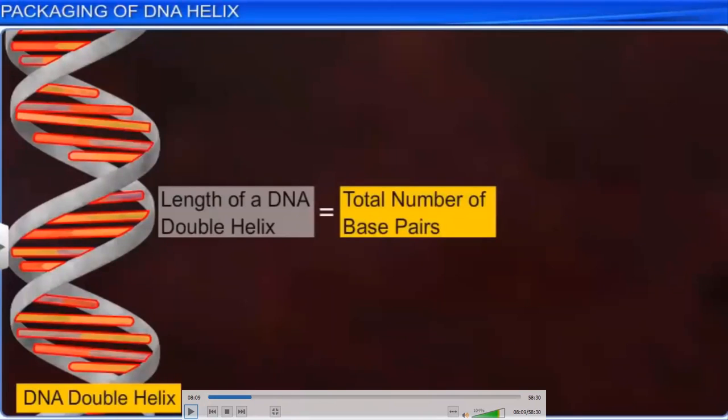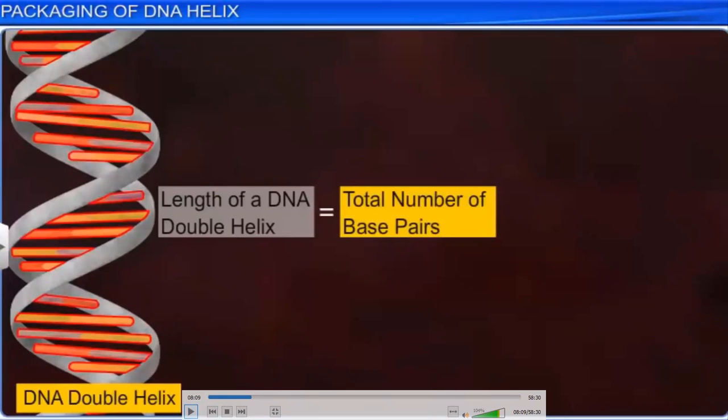And then the next feature is that both the strands have anti-polarity. Their polarity differences make the bond strong, like 5 prime to 3 prime or 3 prime to 5 prime, the polarity differs. And the next thing is complementary pairing between them, and the distance between the nitrogenous bases is always the same and stable. All these things are the chemical features you have seen, as well as the physical features of the DNA structure.